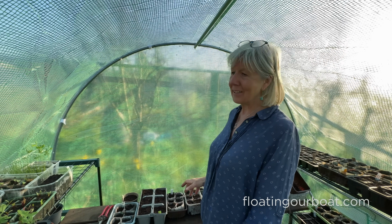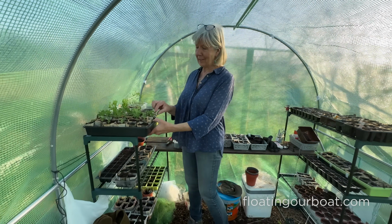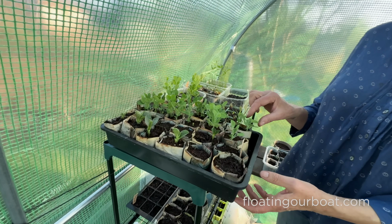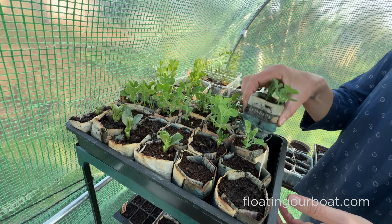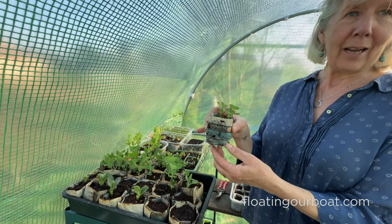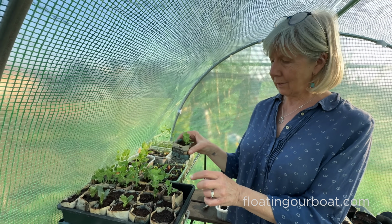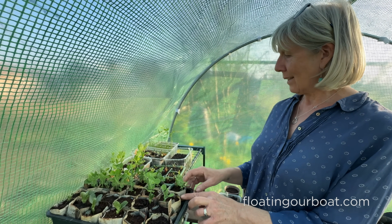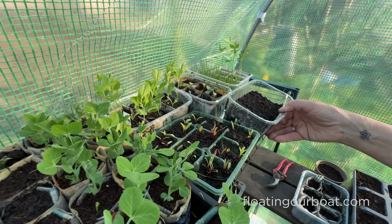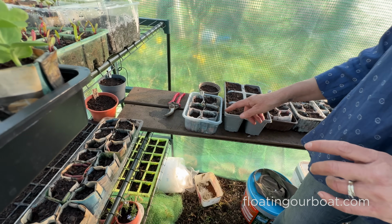So this is our little potting and growing area. The paper pots that we made a while ago on videos have worked out so well. Because we don't know where things are going necessarily, we can just plant these in wherever we want them to be. Look, ready to go, aren't they? Maybe before we go, we need to find a bed to stick these in. These are mangetout peas, I think, sugar snap peas. Sugar snap peas, yeah. But we've not bought anything except a few little plastic trays. These are tomato boxes and mushroom trays with paper pots.